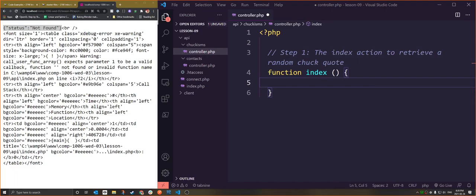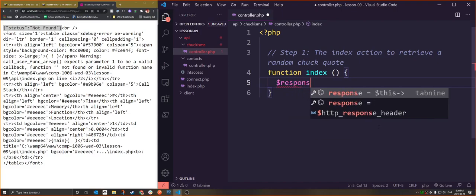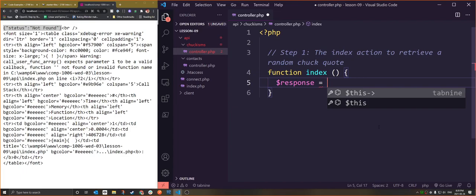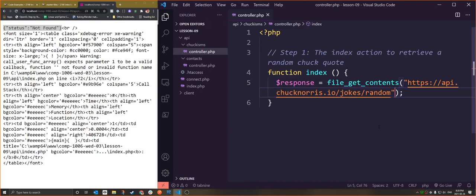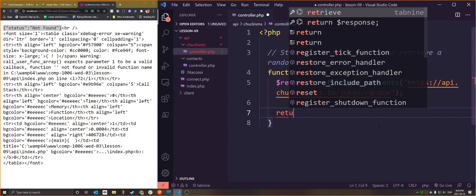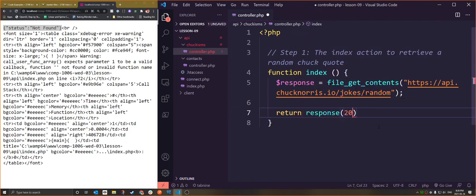This is the API endpoint that we're going to access. The first thing we want to do is reach out and store that value into a variable. The way we access an endpoint in PHP is by using the function file_get_contents, which allows us to make an external request. Then we paste that URL I gave you into it, and that will create the external request and store it into our response. Then to return it, we just return the response. We provide a 200, and we need to decode the response because we're encoding it in our response function.